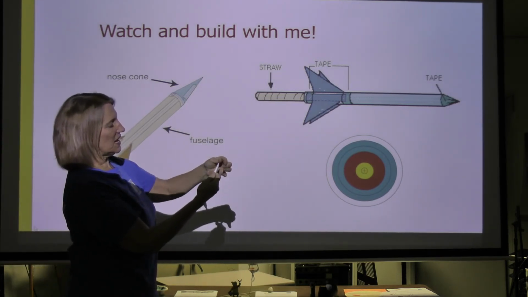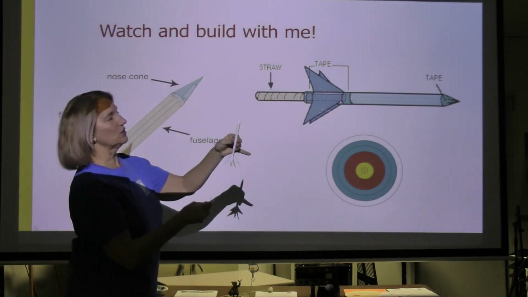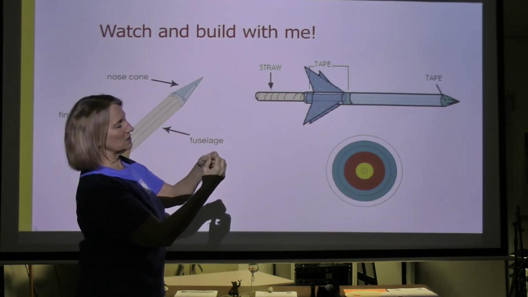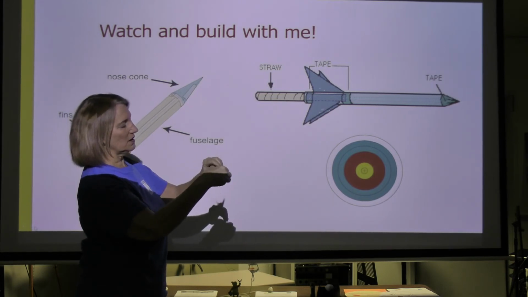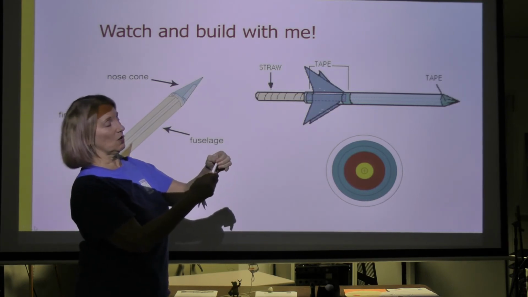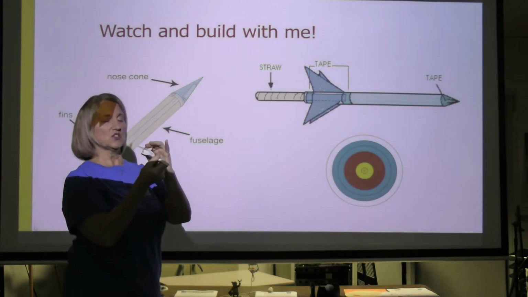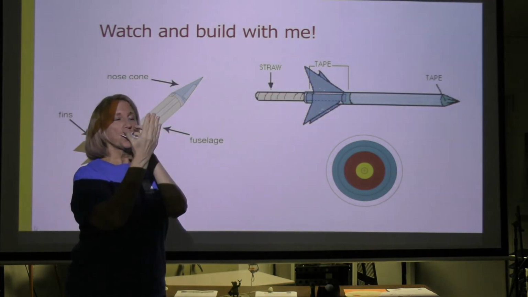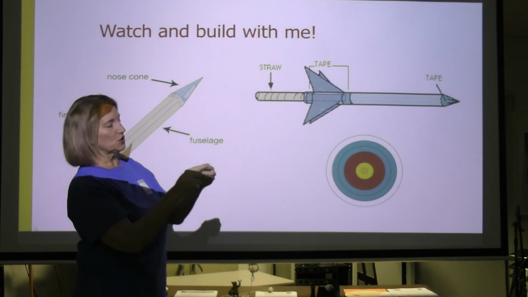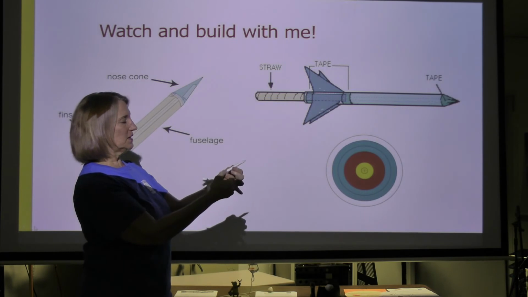But you're going to have to tape it shut because you don't want any air to escape out of your nose cone. So make sure that you put the tape all around the top so no air escapes out of the nose cone. Because if any air escapes, your rocket won't go very far. And the way that you can test that is to blow in from the bottom. And if you feel any air coming out, then you know that you have to make sure that all of that is taped up. Okay, so there's our rocket.